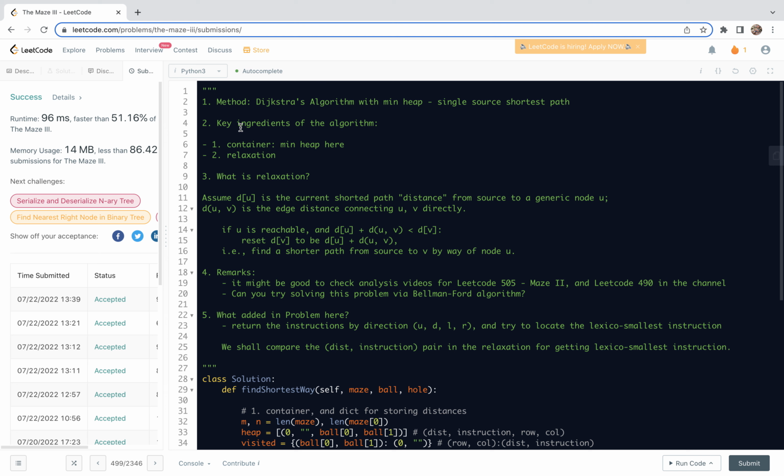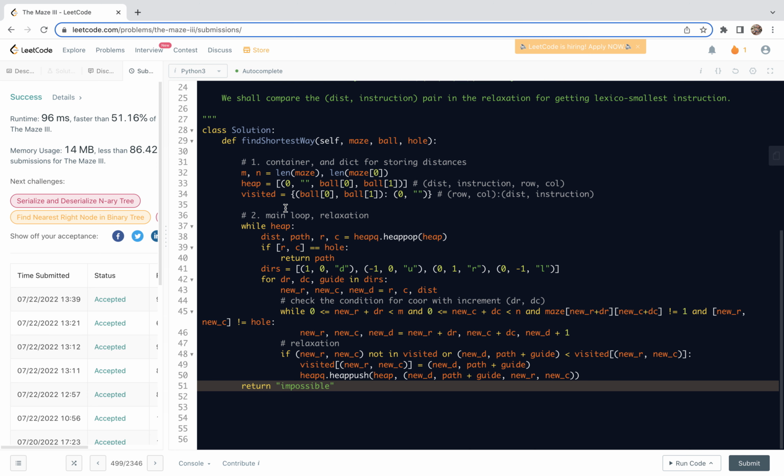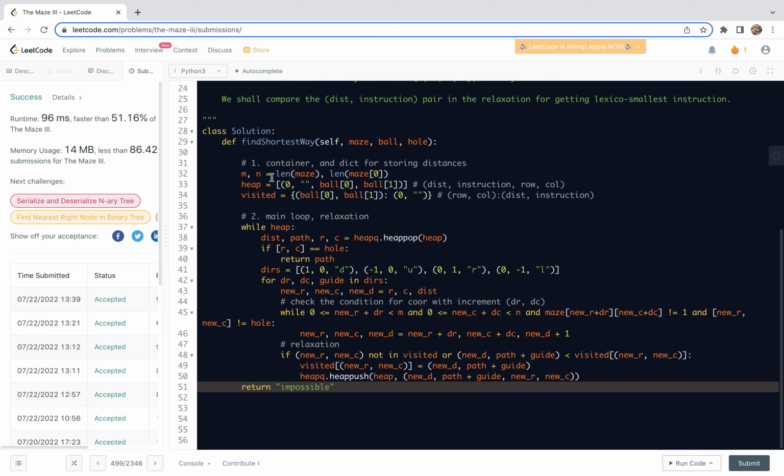So I guess let's make a quick summary. In order to better remember the Dijkstra algorithm and practice, we need to keep in mind two components. One is the container, one is the main step, that is relaxation.